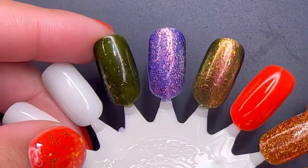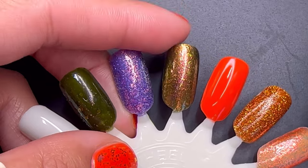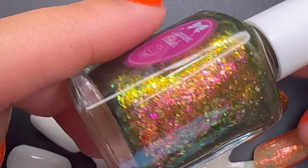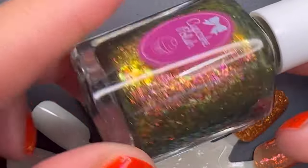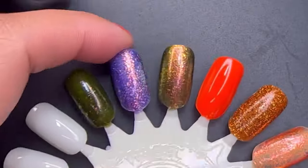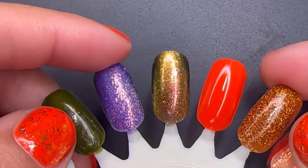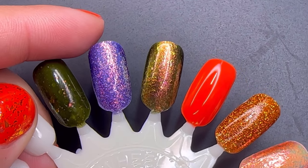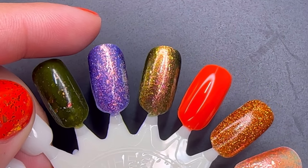Of flakies on the nail. Here we have Cupcake Polish, and this is Groovy Baby. I got this from Polish and Beauty Expo of this year, 2023. Again, another grungy green shade that is jam-packed with your shredded flakies. So very small shredded metallic flakies.